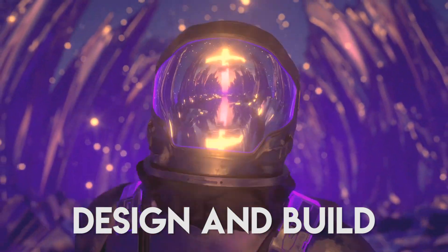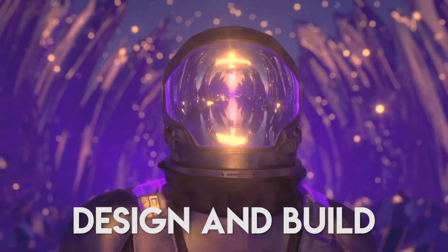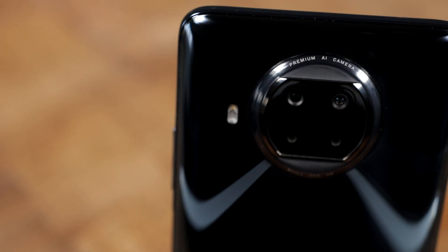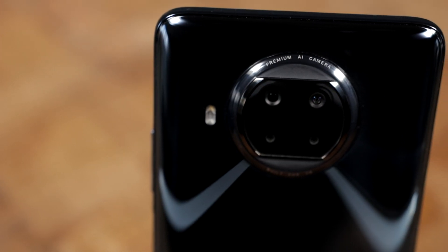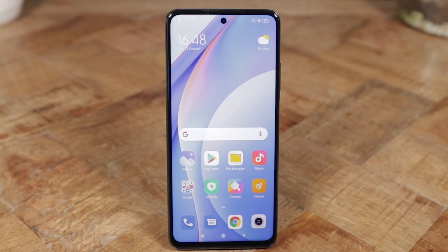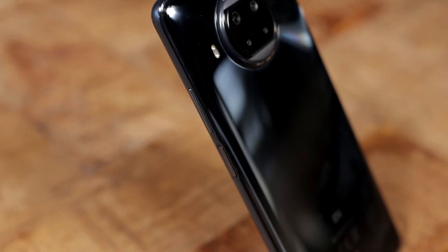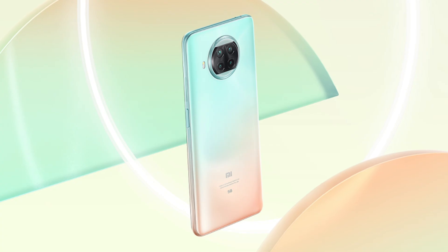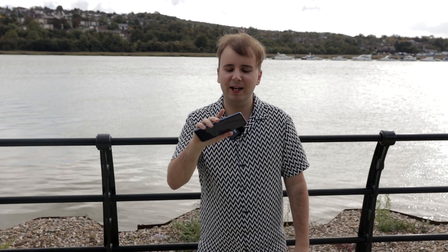This phone is made out of plastic, and while that's not exactly a premium material, it doesn't feel cheap. It also has premium materials that you would usually find on more expensive phones — that includes Corning Gorilla Glass 5, which is both on the front and the back. This phone comes in three different colours: Atlantic Blue, Pearl Grey, and Rose Gold Beach. Here we have the Atlantic Blue, and it's a nice looking phone.